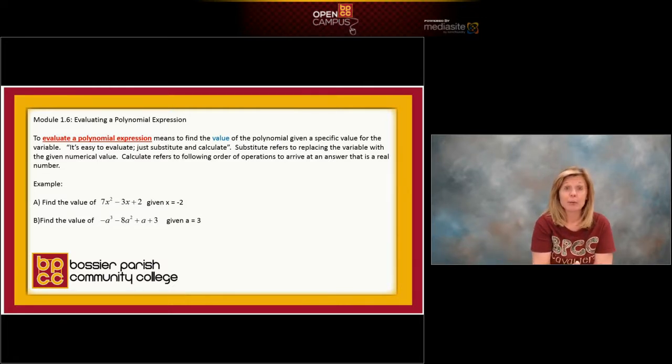An operation is something you do to numbers. When you perform an operation, it does something to numbers. Your 4 basic operations from arithmetic are add, subtract, multiply, and divide. Then you have an exponent, which is also an operation. It does something to a number. And then you have the P. I know most of you learned P means parenthesis, but that's not all it means. P means to do anything inside a grouping symbol. So when my students say P, it means please do inside the grouping symbol.